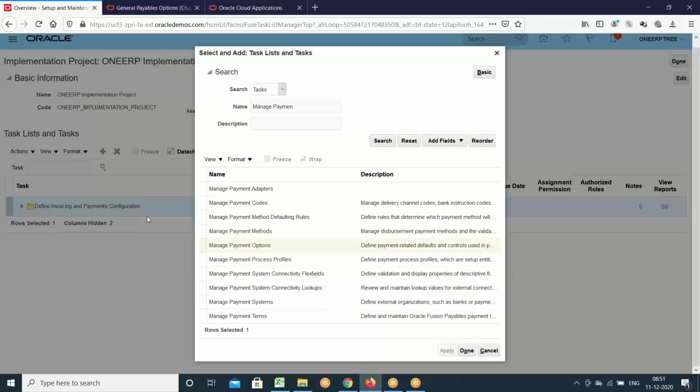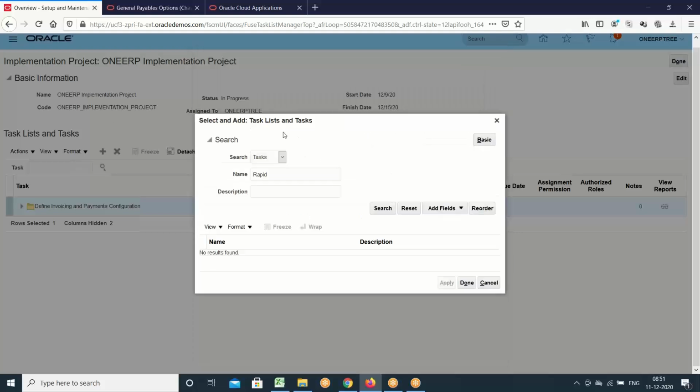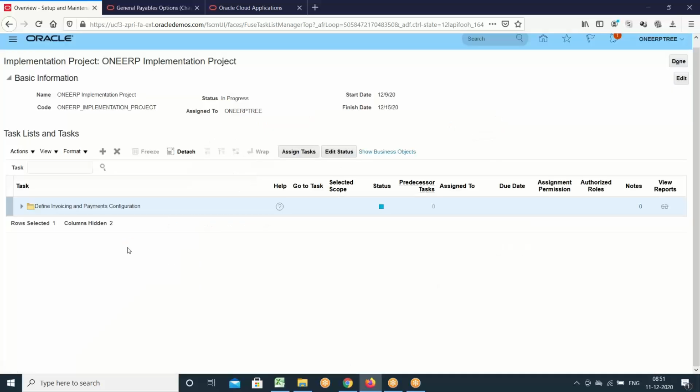Ideally, if you don't have something, say for example, I want to add something else. Don't think about the meaning of the task. Maybe they might have given it as a task list. One second.